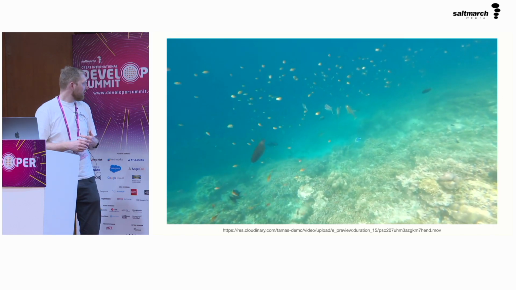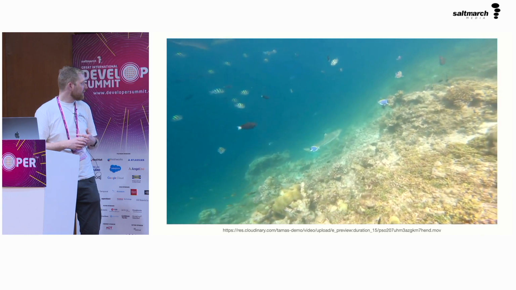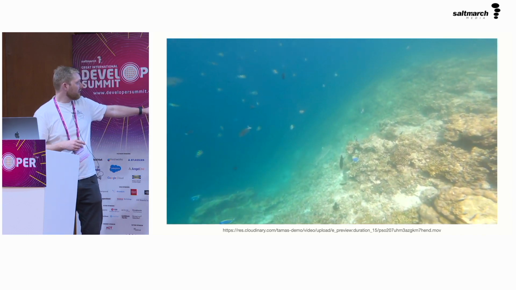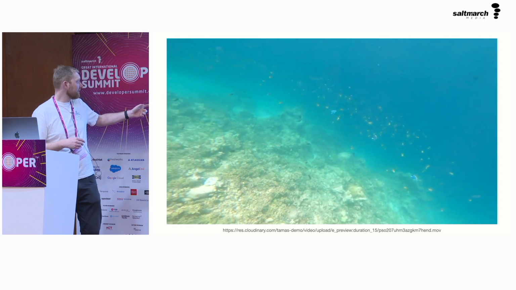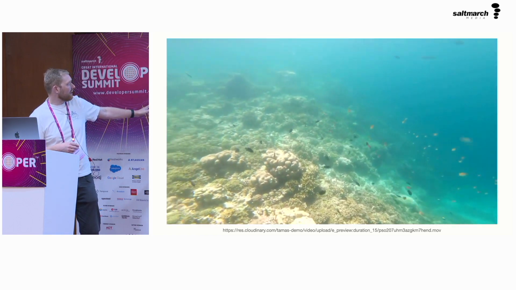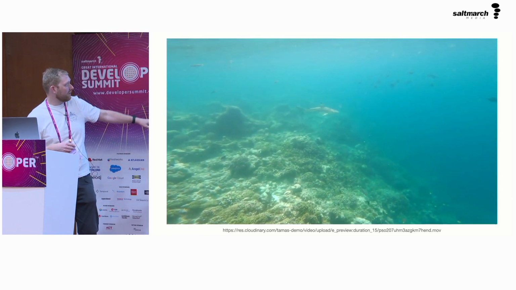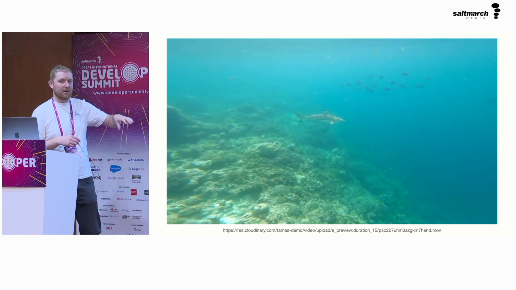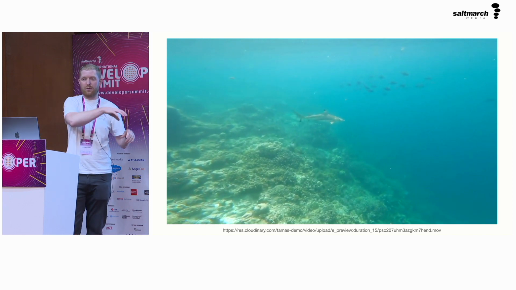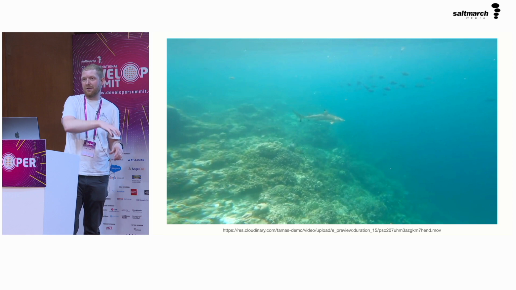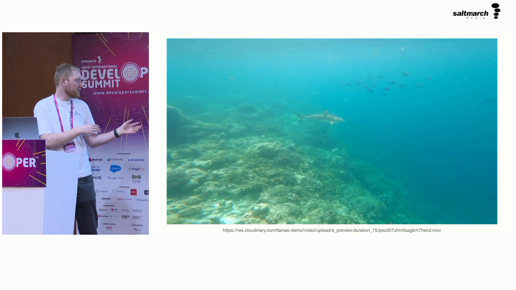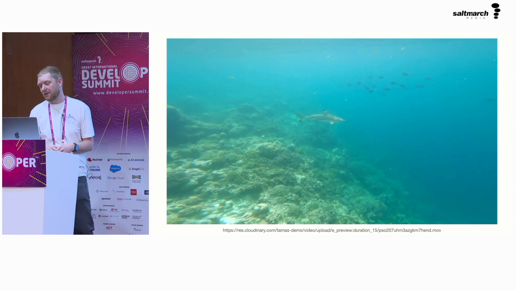If you look here, within the 15 seconds, we've got a shark, which you might not have spotted in the original video, and I think we have another instance where a shark appears as well. So the AI was able to identify from that video the 2 instances where a shark appeared, which for most people is probably more interesting than some of the other fish that were swimming around.